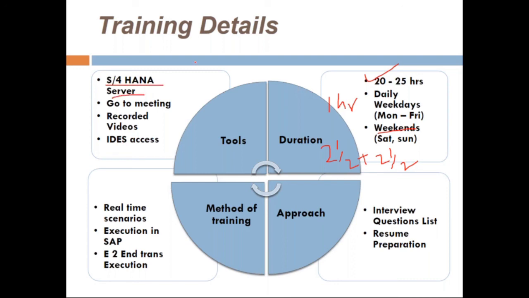The training will happen using S4 HANA server. We will not be using that old ECC server anymore. And in S4 HANA, we will be using the latest 1909 version. The training will happen using this GoToMeeting tool, the tool which we are using now. You will get all the recorded videos of the sessions. When the training is happening, I'll record the sessions and provide those recorded videos. And you will be getting system access for 3 months. You need to check with AccuSoft. You will get 3 months to practice in the system.